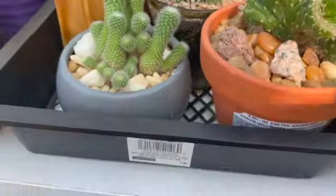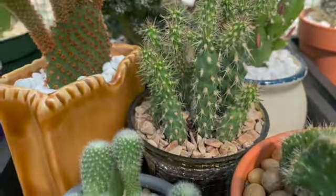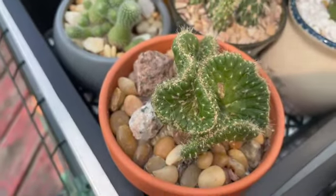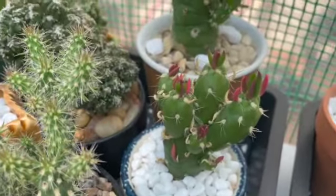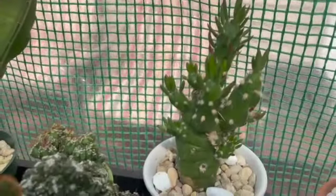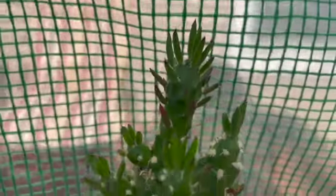And then you got this crest. This is an Emerald Idol, it's called. It's in the crest family. Nice plant. And we have the Eve's needles. They're growing. The offsets are getting bigger and bigger, especially this one in the back. Those offsets a month ago were maybe the size of this little one right here, and now look at it.